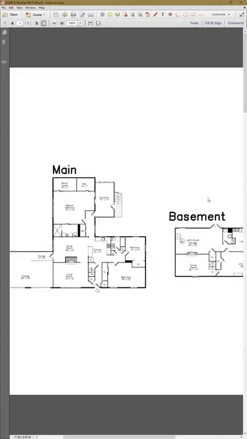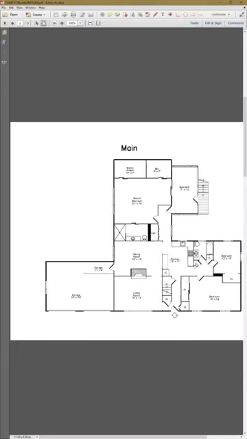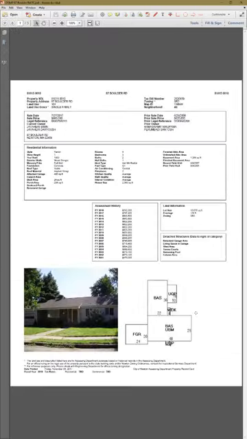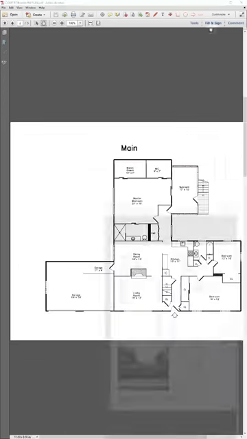And in the basement, let me double check that. 1, 2, kitchen, 3, 4, 5, 6, 3, 2. Sorry about that. Oh, and there's a sunroom, 7, 3, 2. But let's see if the sunroom is included in the living area. How do we do that? Field card. Unfinished open porch. It's not included in the GLA. So again, it's a 1, 2, 3, 4, 5, 6, 3, 2.